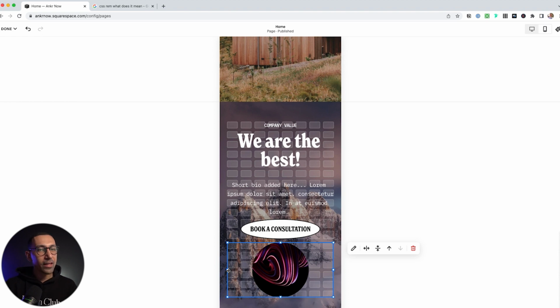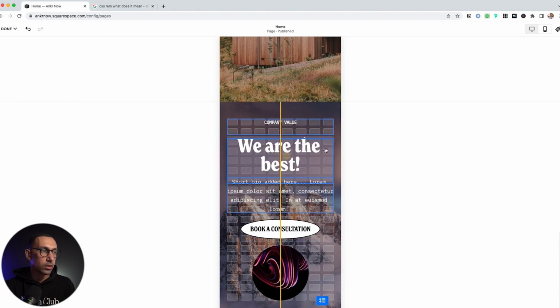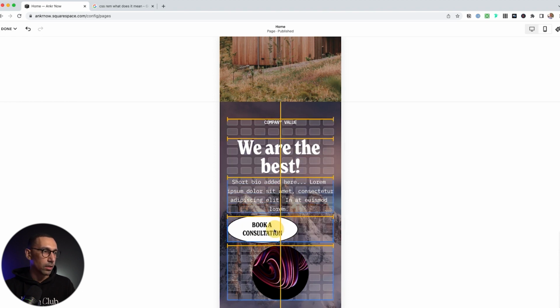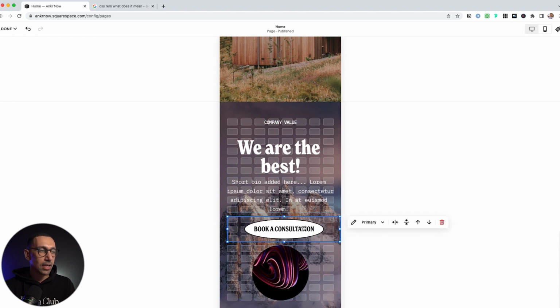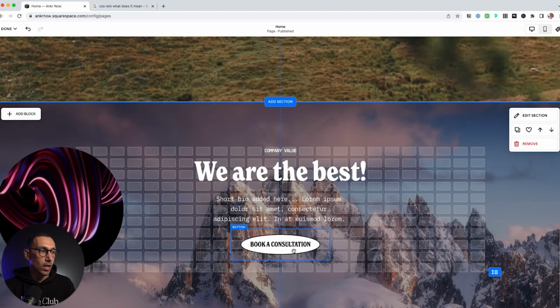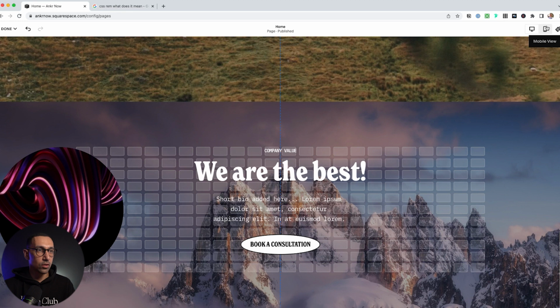Now, the other thing to consider here is that this is really confusing. And if you're not an expert with it, it's just going to confuse you, but I'll do my best to explain it. Some of the changes that you make on mobile are just for mobile, and some of the changes you make on mobile are for desktop and mobile. The primary one that is just for mobile is where you place the blocks. So if you reorganize the blocks, if you make them bigger or smaller, like if you make this button smaller or bigger, whatever you decide to do here on mobile is just for mobile. So if I go back to desktop, the button did not change at all. It stayed in the exact same position, nothing changed.